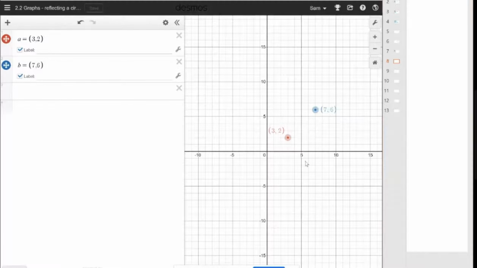Today we are looking at everything to do with fitting circles to 2 points. I'm just going to use a convenient example where the circle fits really nicely. So we've got these 2 points here, (3, 2) and (7, 6), and we want to fit a nice curve to these points.